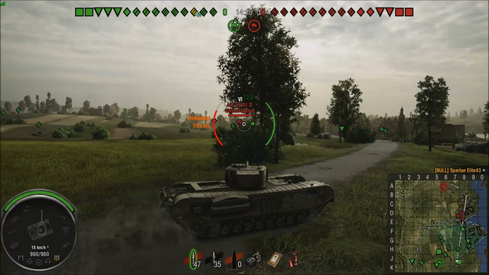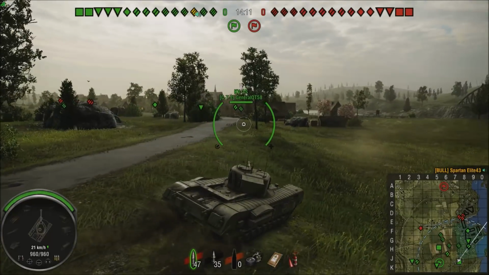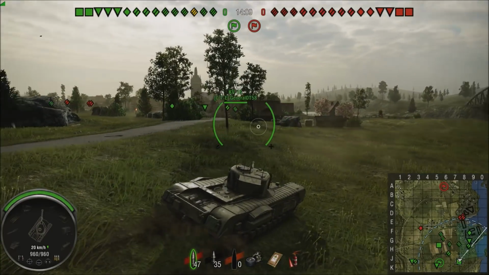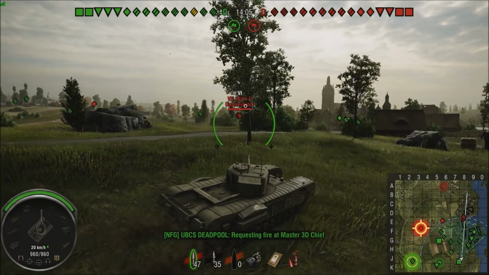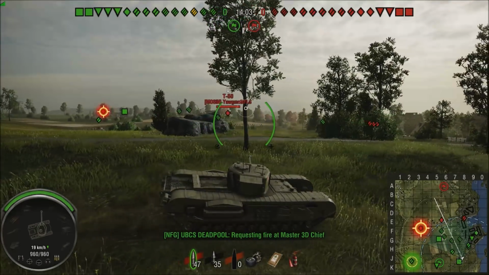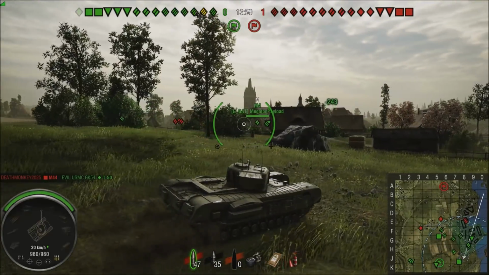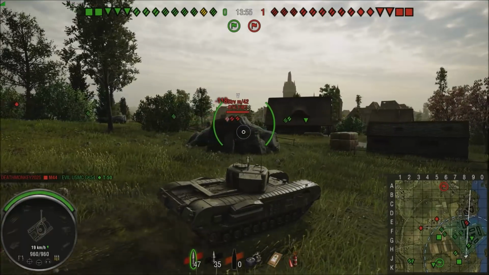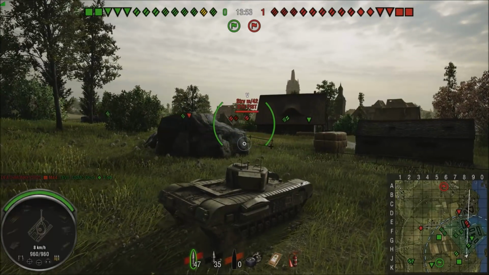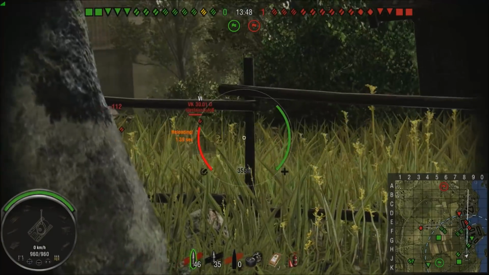the other thing is, why are the rounds so slow? These rounds are lethargic. They're the laziest rounds I've ever seen in my life. They just take 20 minutes to get to a tank. It's like the tank can watch you pull the trigger and then just move out of the way of your shell. It's ridiculous. But that being said, this tank can be absolutely brutal.